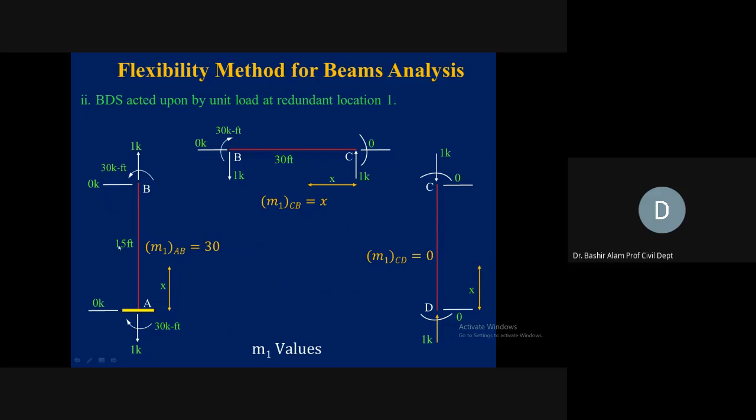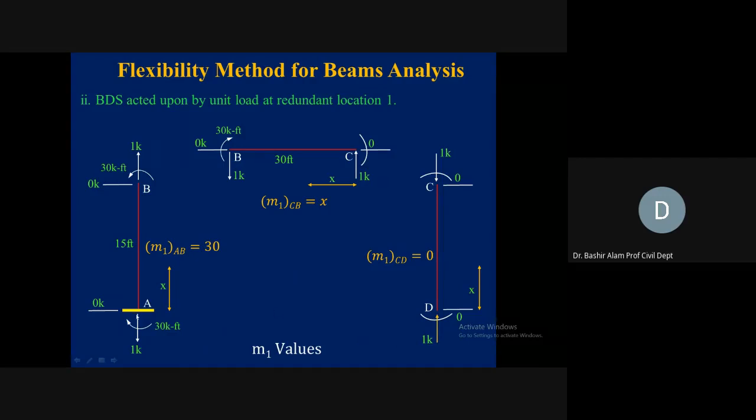Horizontally, there is no external load, so the horizontal reaction at A will become equal to 0. About the moment now, this 1 times the perpendicular distance up to this A, we are finding out MA. So this will become 1 times 30, which is 30 kip-feet, and it is causing a clockwise moment. So it will be resisted by the counterclockwise 30 kip-feet. So we found all the support reactions at A in this determinate structure, which is under the action of 1 kip load.